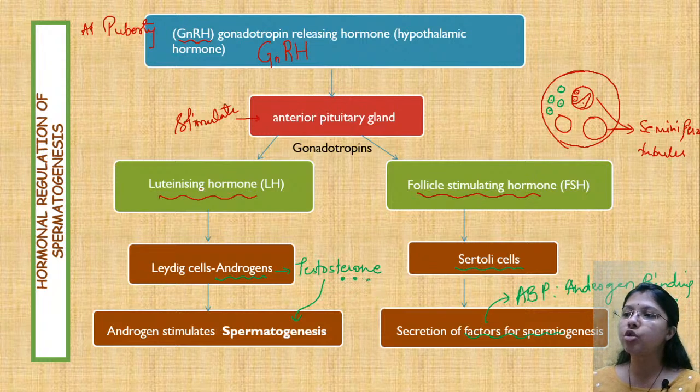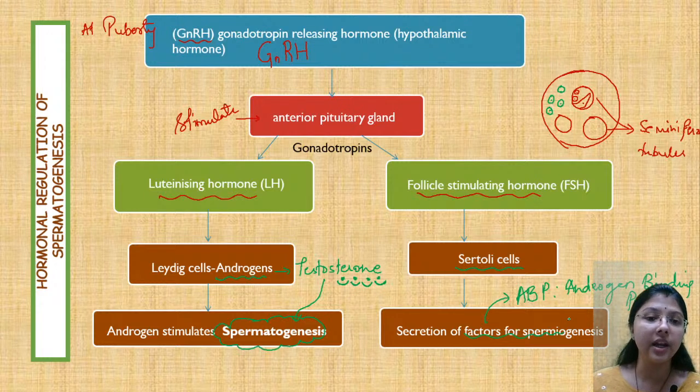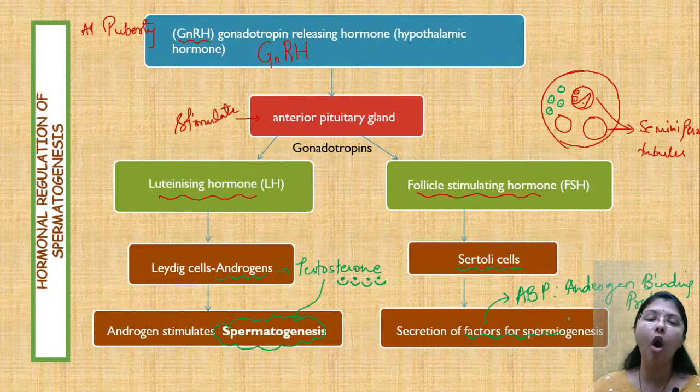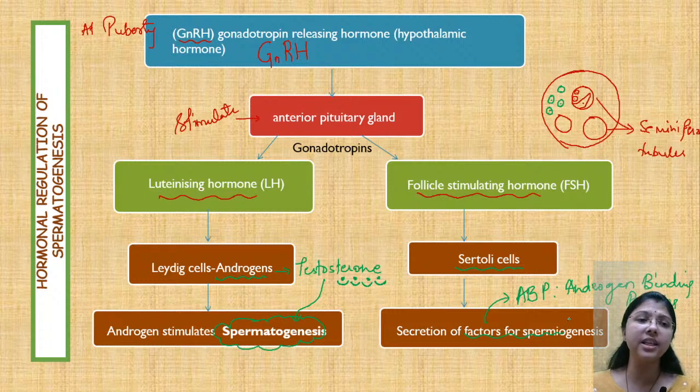ठीक है, ये testosterone है, तो androgen जो form होता है, it goes and binds with the testosterone, and this is going to again start the process of what? Spermatogenesis. और बाकी Sertoli cells जो है वो secretion में spermiogenesis process के लिए further help करेंगे. So this is how the complete regulation of spermatogenesis takes place. You need to remember here, there are luteinizing hormone and follicle stimulating hormone. Tell me students, is this clear to you? Hormonal regulation. जल्दी से आप लोग मुझे बता दीजिए ताकि हम लोग आगे बढ़ सके.